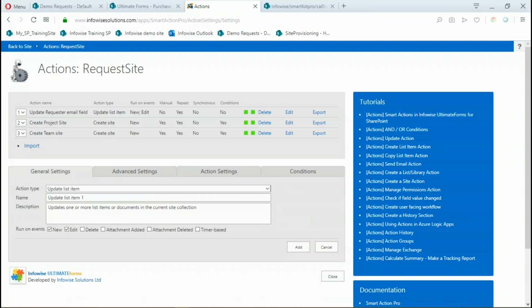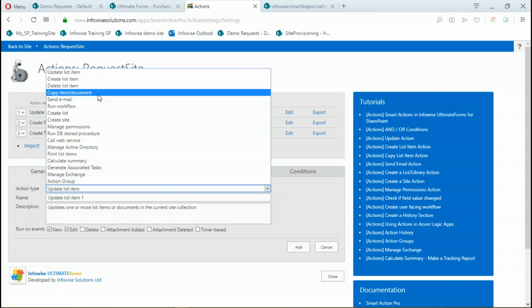So I've got my fix the requester email field done. I've got my create a project site or create a team site. Let's do one more thing here now before we test anything else. Let's copy a document.